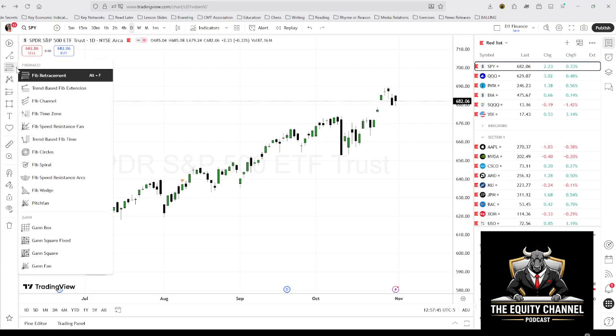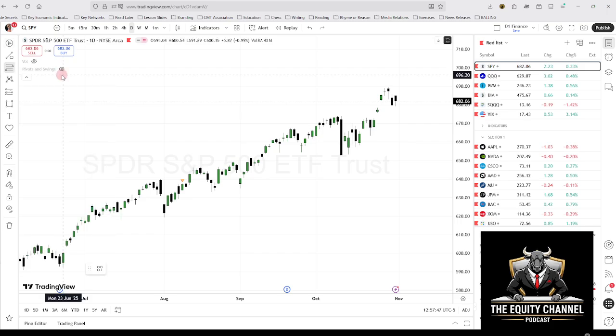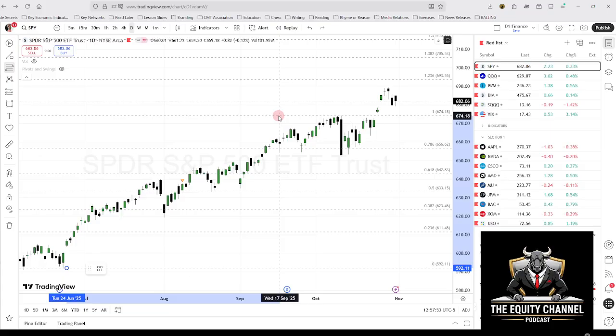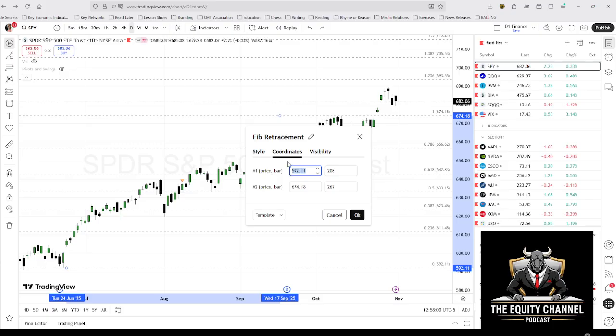Now, you can go right here, grab your Fibonacci retracement or your Fib retracement. It's not going to matter where I put my Fibonacci's. I can put them anywhere on this chart. It's not going to matter because my Fibonacci's are going to be set by the price bar, right? And I'm going to put my key levels, the monthly pivot points, into my Fibonacci's, and then that's going to set all my levels from there.